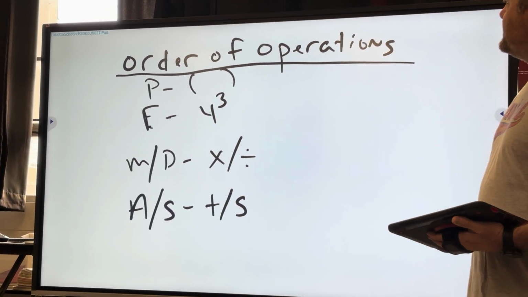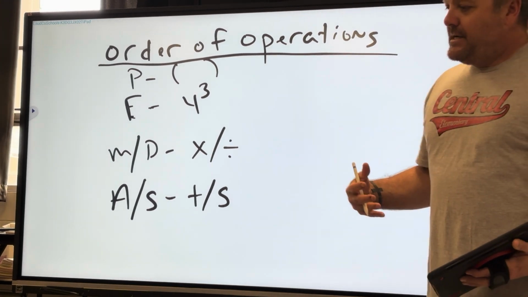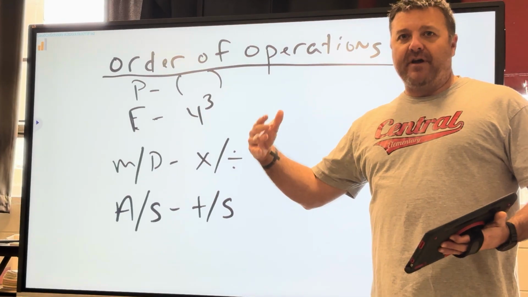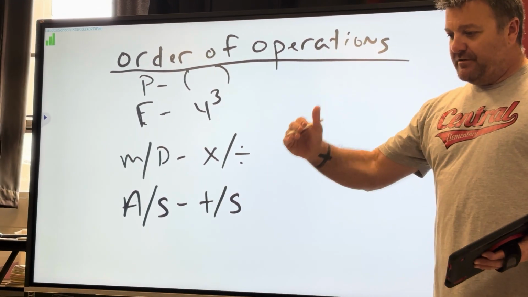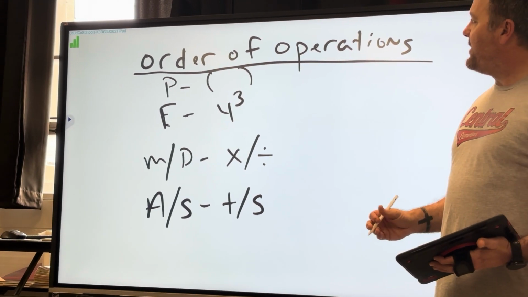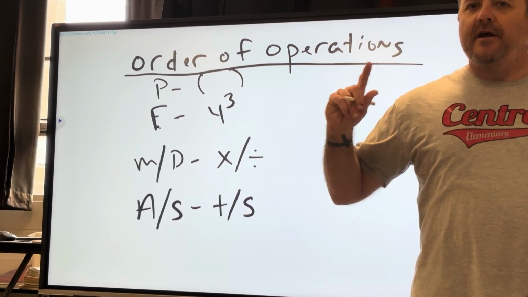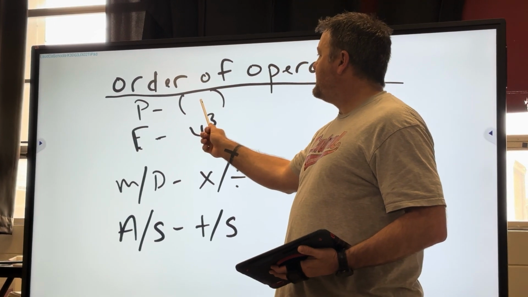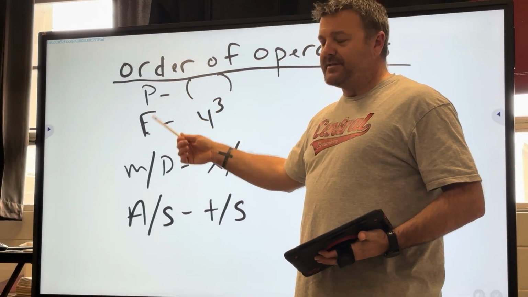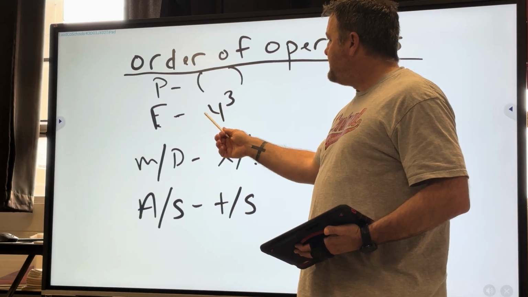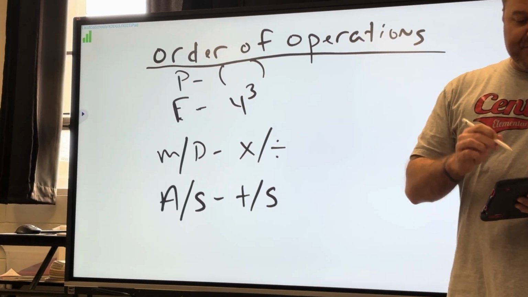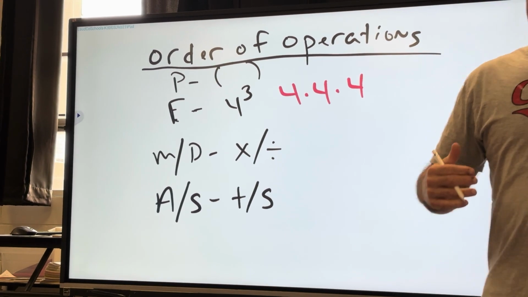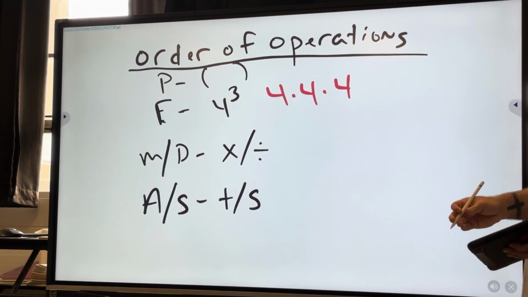So the order of operations goes like this. It's basically just a guide. It's a set of instructions on how you solve a math problem. What you do first, you do second, do third, you do it in this specific order. That way everybody's working it the same way, everybody's getting the same exact answer. The first thing we do is, if there's parentheses in a problem, we do what is inside the parentheses. Next is our exponents, 4 to the third power. This is multiplying. This is like saying 4 times 4 times 4, okay? And you would work that out and get a number.